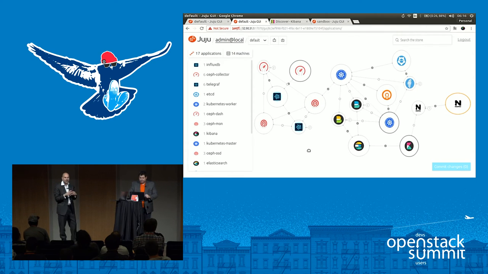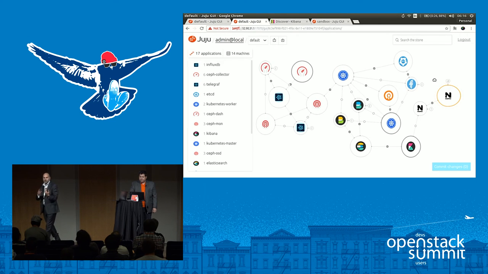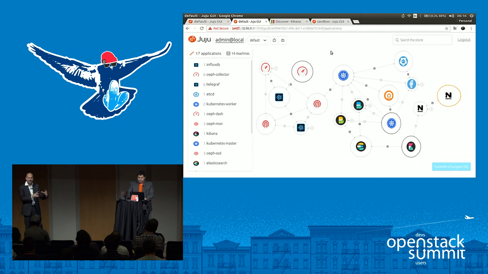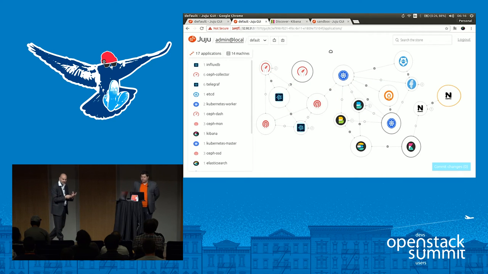So what are operations? Operations are different to deployment, right? Operations are keeping something alive, evolving it over time, integrating new things to it, solving problems that arise, like disks that fail, stuff that happens. That's the nature of operations. And the really key shift here is the move to model-driven operations, right?